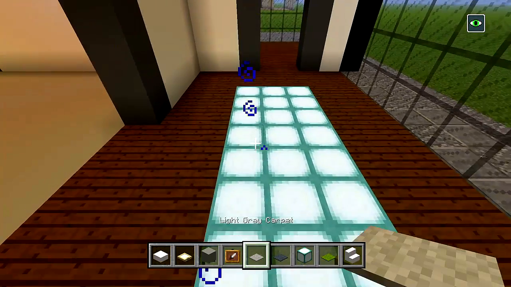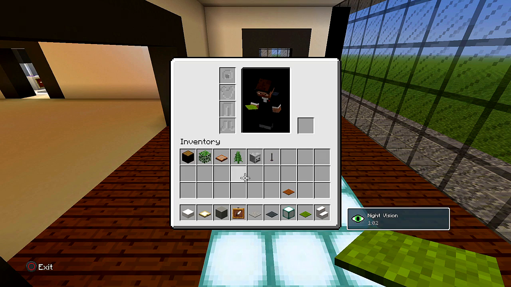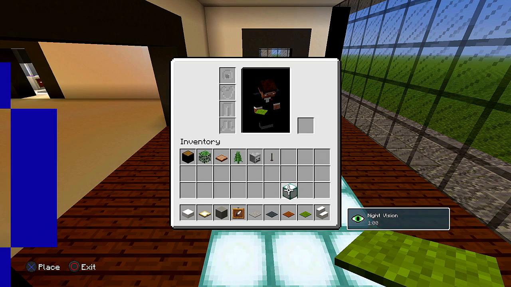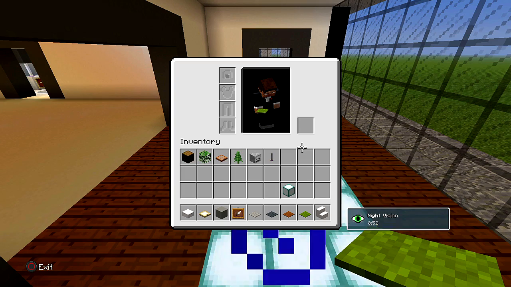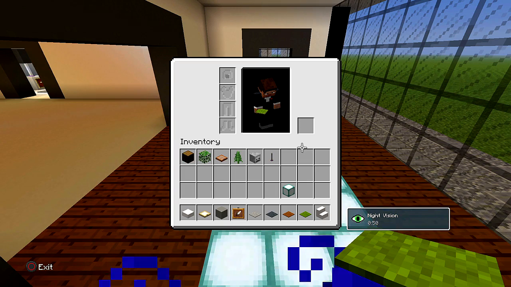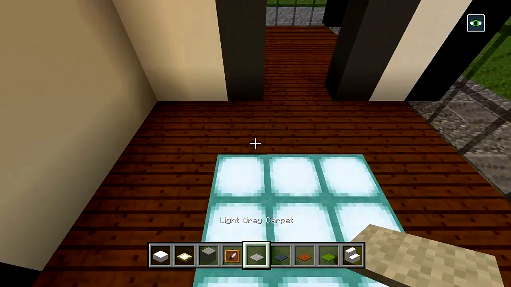Alright, and now you can see I have light gray carpet, and green carpet. Let me go ahead and show you everything that I have, and brown. So this is what I got. You could go ahead and pause it if you would like. So this is going to be everything for the hallway, and we're going to be using some of this stuff for the office as well. But I'm going to go ahead and just have a random mixture between these 4 pieces of carpet.